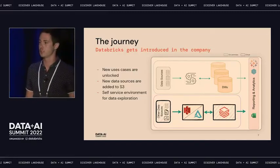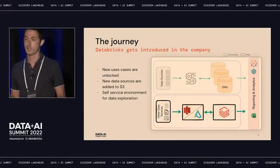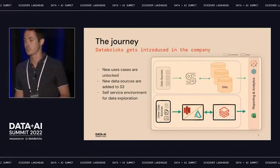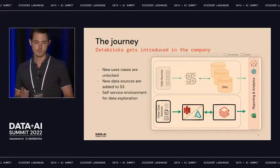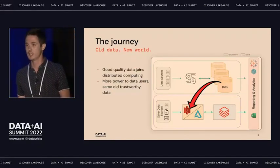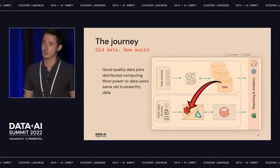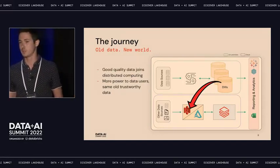This is when Databricks was introduced in the company to enable these use cases. It was introduced as a self-service platform, so the analysts who were using ETL tools before were now using Databricks. And not just those analysts — everybody within the company was incentivized to pick up Databricks, learn it, and try to create business value out of all the data we had. Fairly soon the analysts realized they also wanted the data from the old world, because the core business of the company hadn't changed.